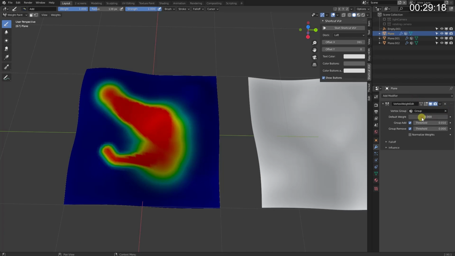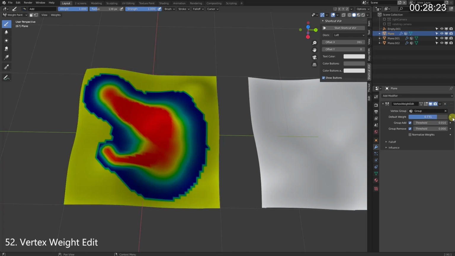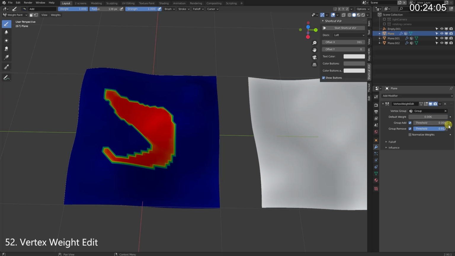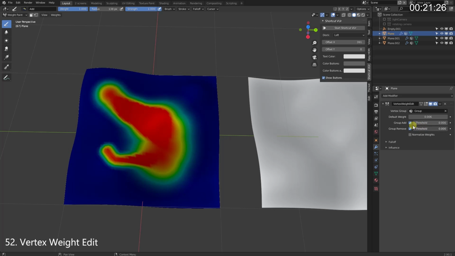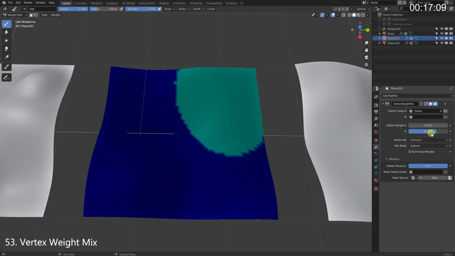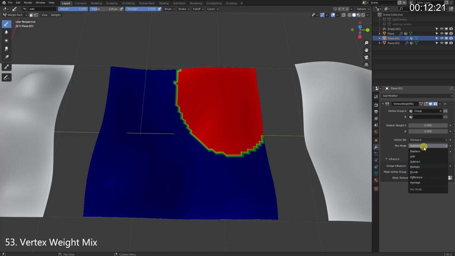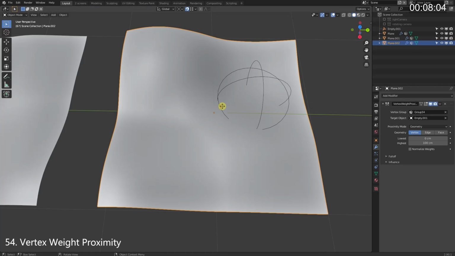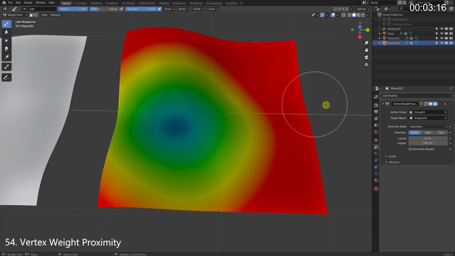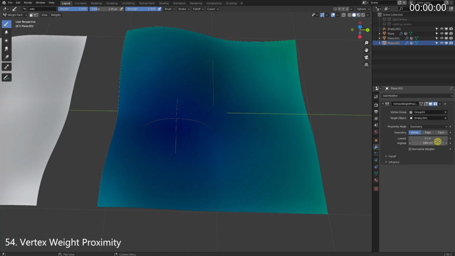Next three deal with vertex weights. The first one, vertex weight modifier, allows you to alter the vertex weight you've painted or the ones that you haven't painted with the use of these simple sliders. Vertex weight mix modifier mixes a second vertex group, or a simple value in this case, into the affected vertex group, using all these different operations you select from a list. Vertex weight proximity modifier allows you to control the vertex weights with the proximity of an object, in this case an empty, and also allows you to tweak other parameters directly from the modifier's properties panel.